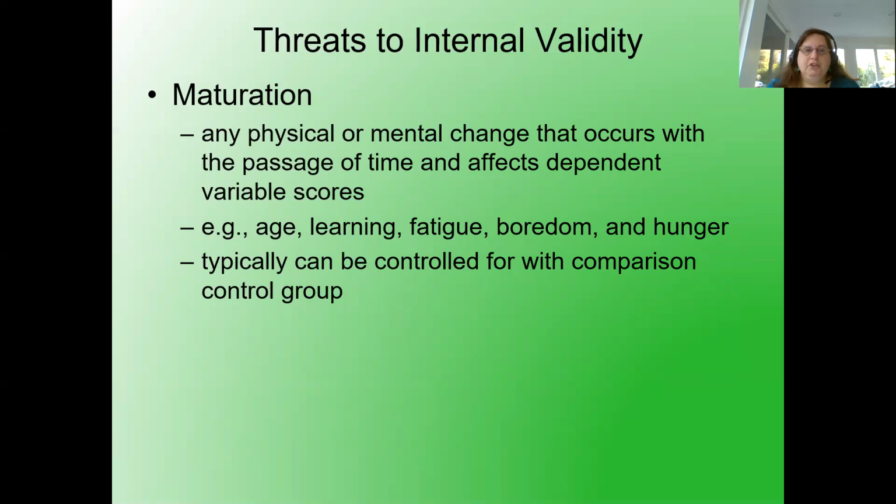Now you can typically control this with a comparison group. Again, this is a threat to internal validity. So we're typically comparing two groups to see if there is a causal relation between our intervention and the outcome. So if one group's going to get really bored, who gets the experimental, hopefully the other group who also is getting this long battery of tests after not getting the intervention will also get bored. So we can take that into account. Okay. All right.